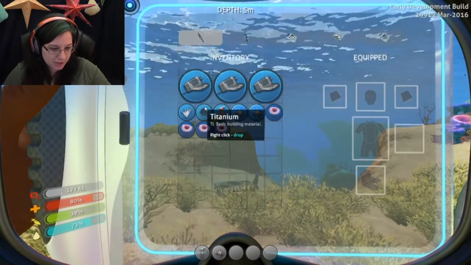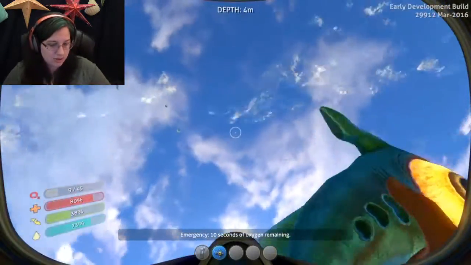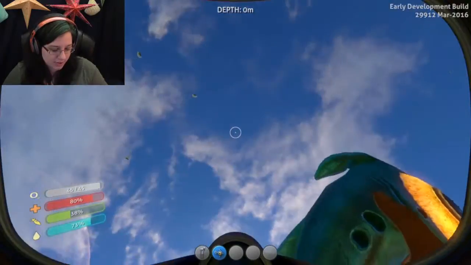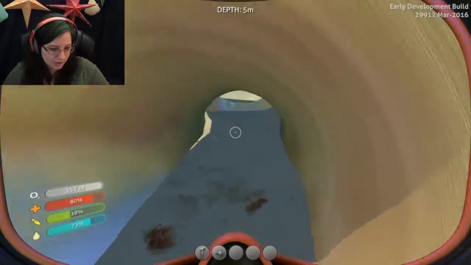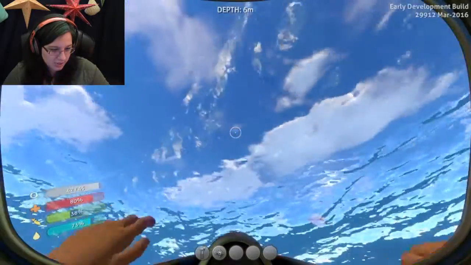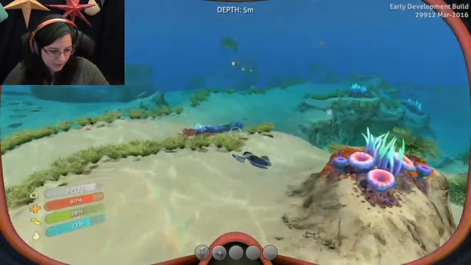Okay, I got three things to salvage. I've got one titanium quartz, which I can turn to glass. Emergency. 10 seconds of oxygen. Thank you for that. I mean, I really don't need to know, but okay. We're just gonna need to get stuff. We're just gonna need to get a lot of it if we are going to survive.